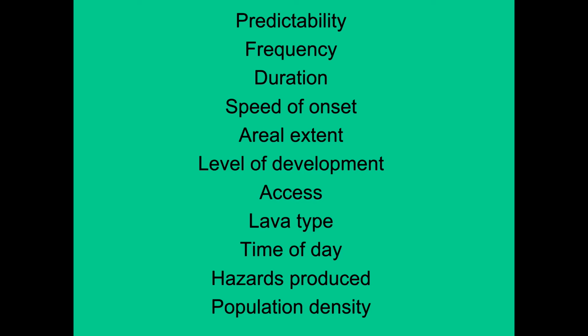Aerial extent. So what you could put in the third column would be a note about how big an area is affected. So lava flows are really only going to affect the area immediately around the volcano. Ash clouds could have an international effect. Tsunamis potentially would have international impacts. Jokulhaups are really only going to affect the country that the volcano is in, and so on and so forth. So you could think about how big an area is affected by this hazard. Is it quite local or could it be international?